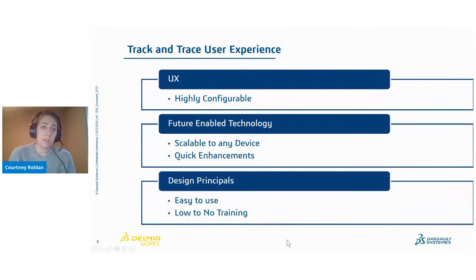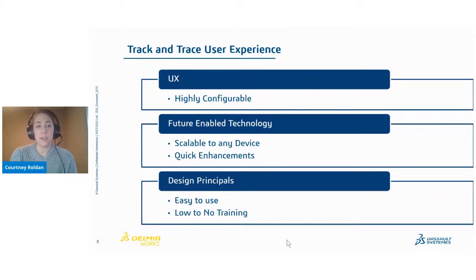So now, looking at the user experience, Track and Trace was designed to fulfill the market problem of needing to get information quickly in a recall situation. We did a lot of research with various customers throughout the different groups, and we came up with a design that allows you to have highly configurable searches that you can slice and dice however makes most sense to you and your organization.